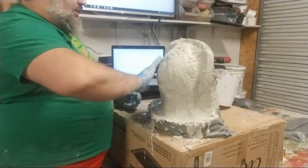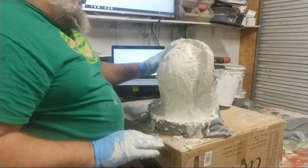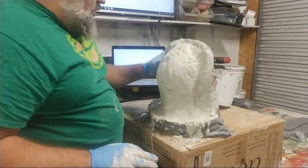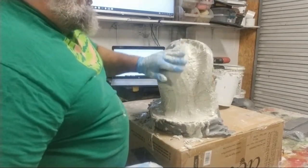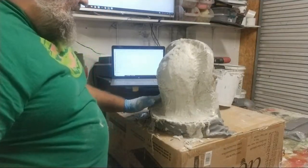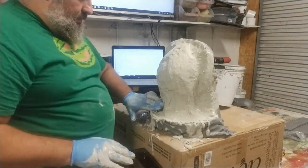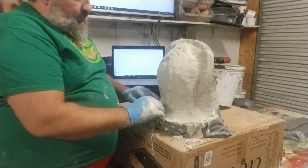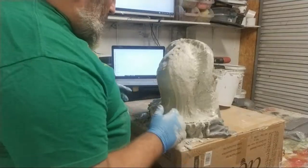And I'm still, you know, within a quarter inch of the sculpture in a lot of these areas, a quarter to a half of an inch. So I'm still worried about air bubbles. Those are still a concern for me. When I get to the outside of the mold, I'm not as worried about air bubbles. But right now, I am. So I'm smoothing so that next batch can go on.